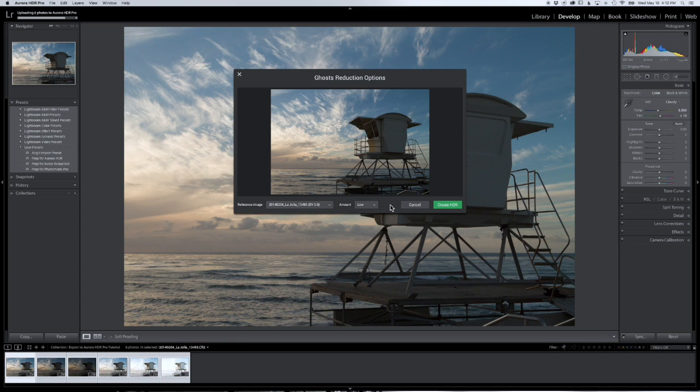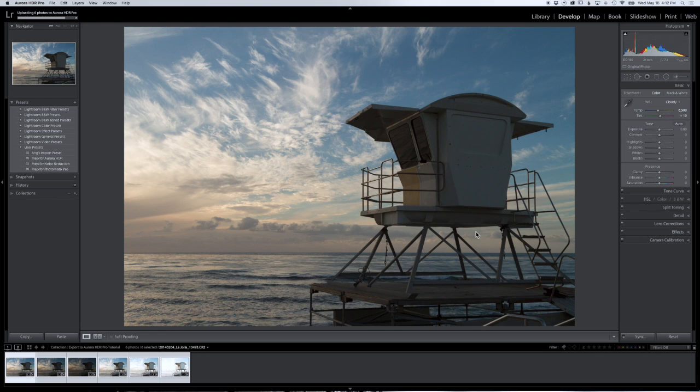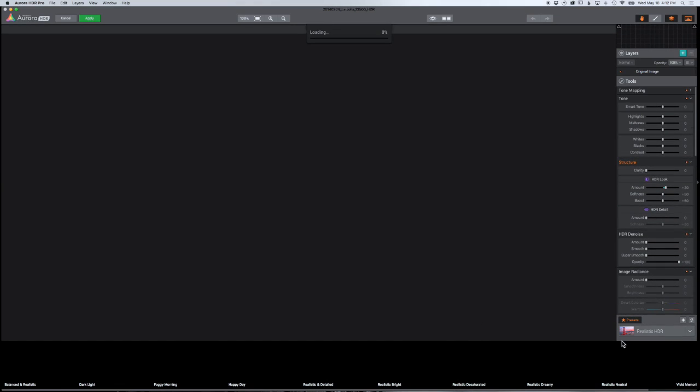The reason you don't want to add too much ghost reduction if you don't have to is it can degrade the quality of the photo. Your shadow or highlights areas may be compromised if there were movement in those areas. So I'm going to go ahead and say low and then create HDR. Now we sit and wait. With 6 frames on a pretty high megapixel camera, it can take a little while. So sit back, relax, grab a cup of coffee, and I'll meet you back here in a couple of minutes.